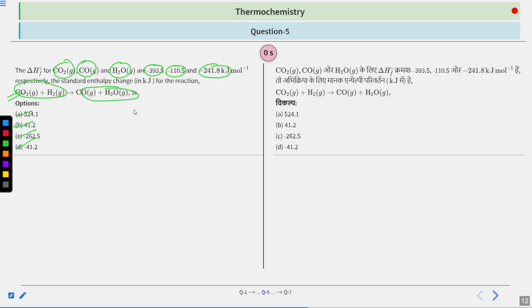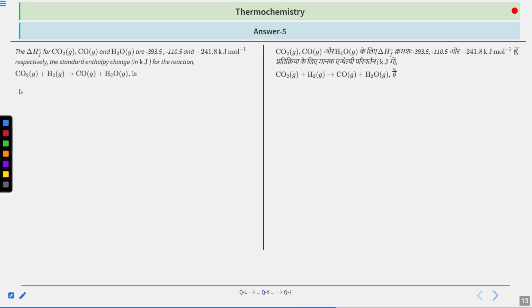Okay. So let us see the solution. So for each species we are given, right? So we don't have to worry about this. So one will ask why it is not given for H2 gaseous. So the answer would be, since this is in the standard state, right? It is very clear that H2 is in the gaseous state, so it is the standard state of the hydrogen gas. And for the standard state, we already know that the standard enthalpy of formation is 0. Therefore, we will take the value of formation of hydrogen as 0, and the rest of the values are given. So for those who have solved, the correct answer is B.